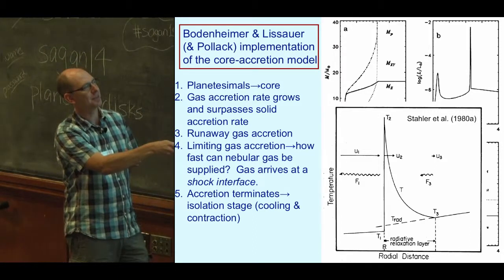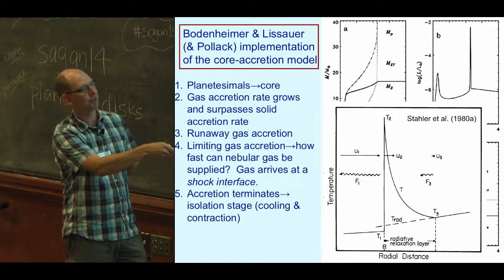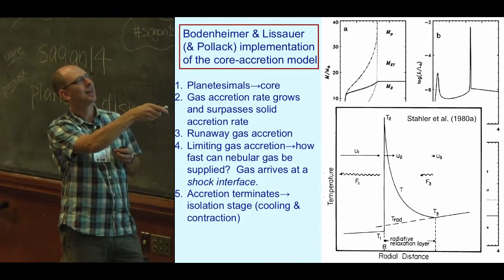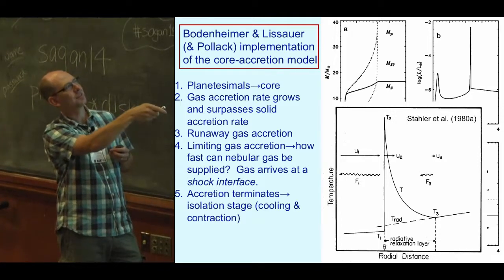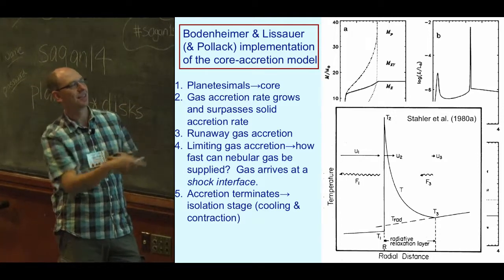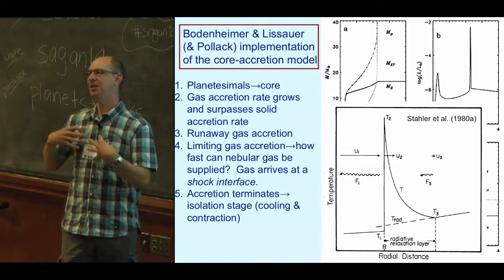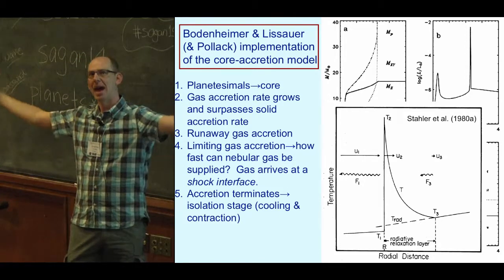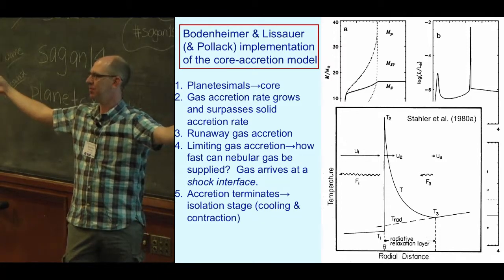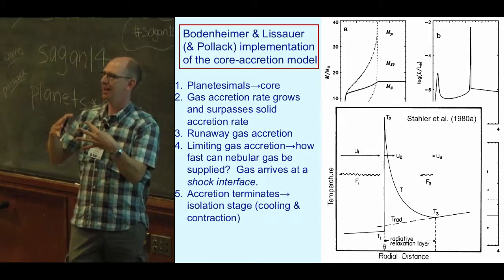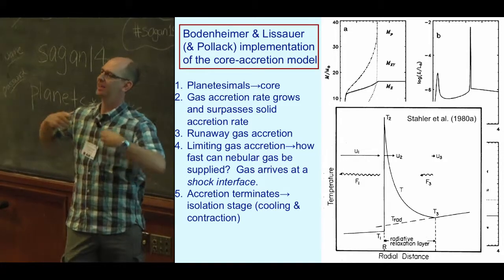And so what they assume is that a shock happens in their one-dimensional model. They assume gas comes in with a fairly low temperature. It's shocked to a tremendously high temperature. That energy is radiated away. That's what this spike is here. And then the gas that's actually accreted onto the planet, you can think of it as the mass coming in from infinity or from far away. It has a lot of potential energy, and that's brought to the planet. It hits this shock, and that's radiated away.